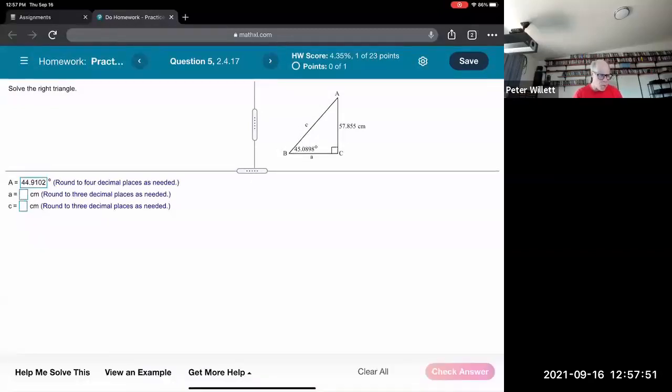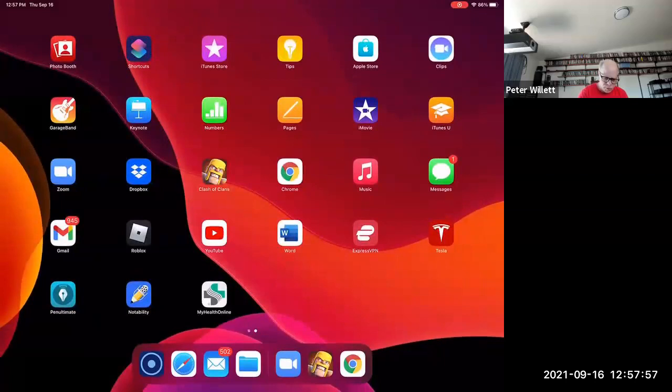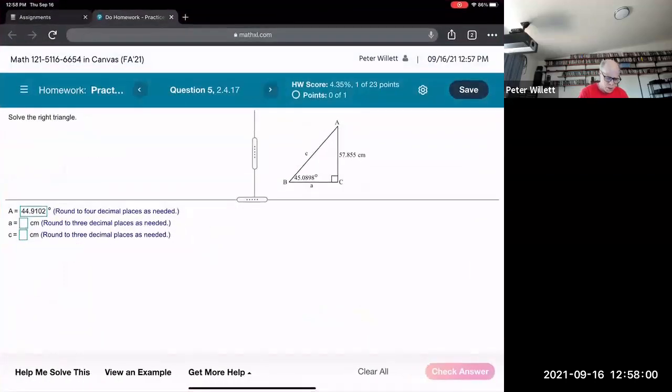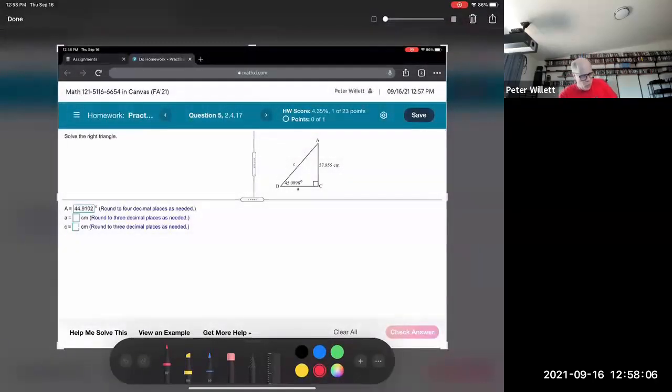So then for the next part, I want to get the other 2 sides. Okay, so now we want to get side A, which is here on the bottom, and we want to get side C. Those are the 2 sides that we have to fill in. And so we have both angles, but just using the one they gave me already, that's angle B, then side A is the adjacent to angle B, and side C is the hypotenuse.